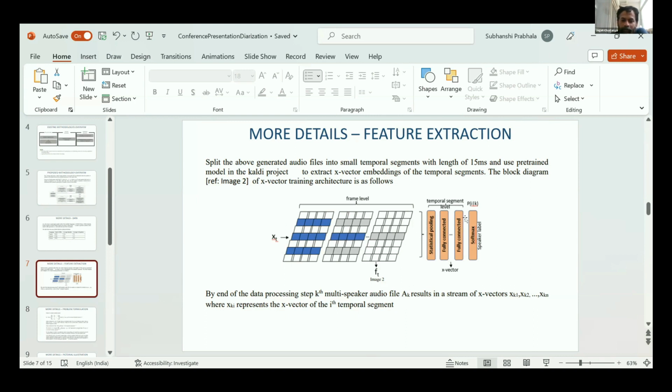This is not something which I have invented; it was pre-existing. Like I told, it's already implemented in this Kaldi project. So you can take your audio and train it and get the X-vector embeddings from the existing standard libraries. And this is the high-level architecture of the neural network which is used there.